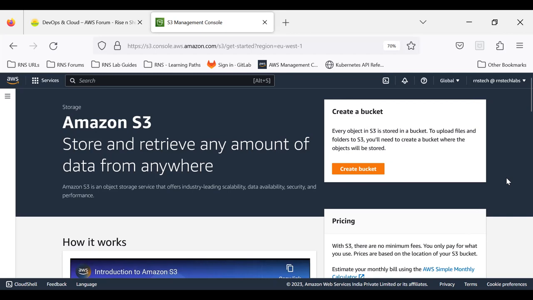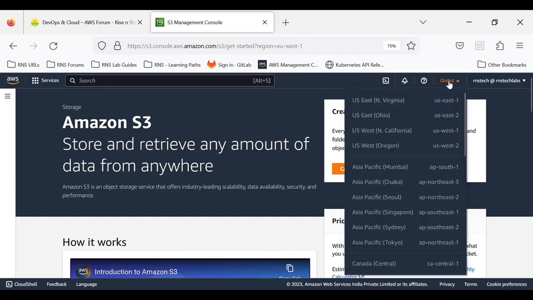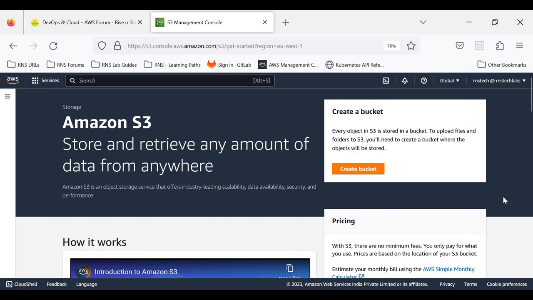But whenever you are defining it, you need to define in which region you want to keep this bucket, as a resource management and application access point of view, to reduce the latencies. You can choose in which region you want to create it. But before creation, you don't have that option. So switch to that region and create it. The bucket itself is not specific to the region, that is the main point. But to access the objects stored in the bucket, as an application requirement to reduce the latencies, you need to choose the region. That is during creation time.